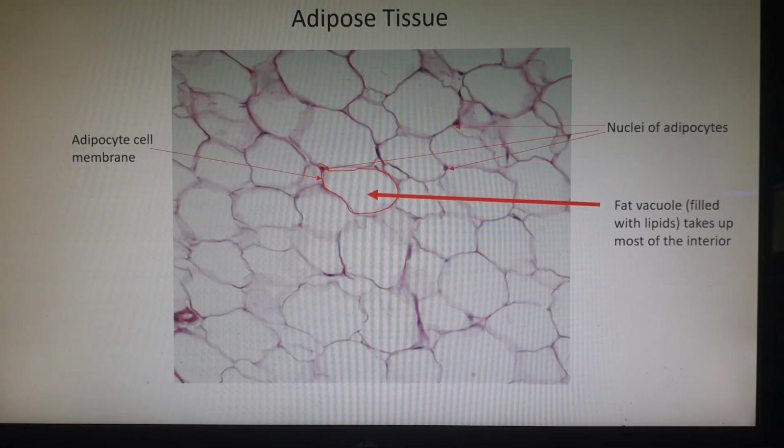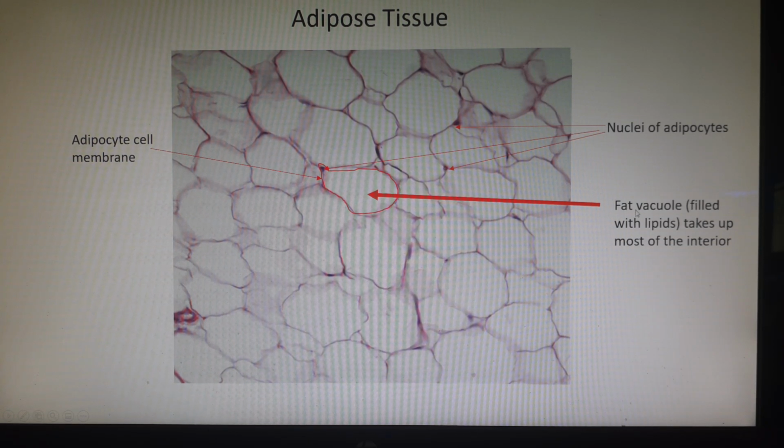Adipose is another name for fat. Now, with adipose tissues, most of the fibers are between the cells, kind of forming a net that they sit in. The cells themselves don't even really look like cells because we take all of the stuff that would be inside the cell in the cytoplasm plus the nucleus, and we shove it over to the side so that the entire middle of the adipocyte, which is the name of this cell, is filled with a fat vacuole.